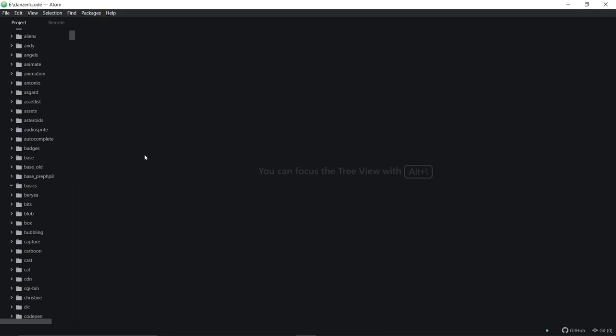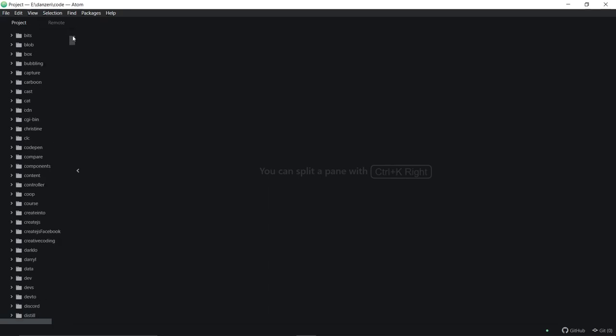Atom's free. Really, atom.io is where you can get it from. Free, really easy to use. The world of developers have kind of gone to probably VS Code now. VS Code kind of came along. We used to be Atom and Sublime almost solely, and this is after the legacy of Dreamweaver. We've sort of stopped using those big, heavy IDEs, they're called. So Atom is what I use here and what I'll be using through all of the tutorials and stuff like that. So you may want to choose that, and you can jump between the different editors. They're pretty light to install, easy to use, and you can decide yourself. They'll work roughly the same way.